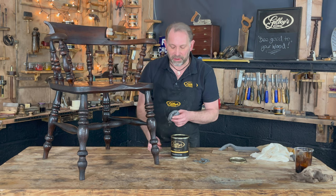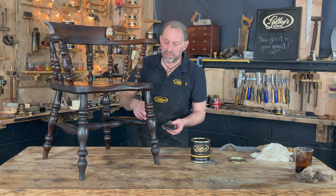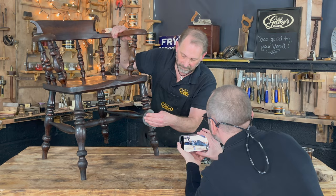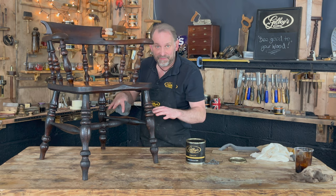I'm going to charge the wire wool. And again, I'm just going to start at the bottom, work my way around the chair, applying the wax. You could break this up into sections if you wanted to, just wax the base and then buff the base and then do the top actually to save trying to hit it all in one go.